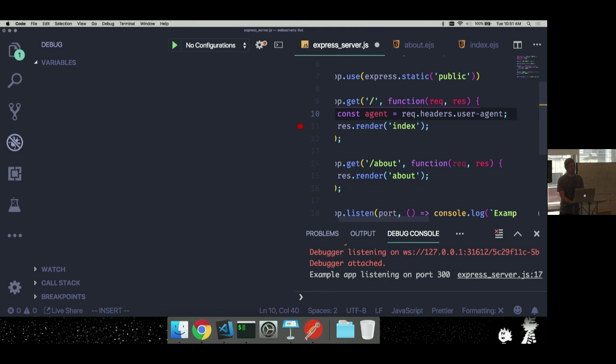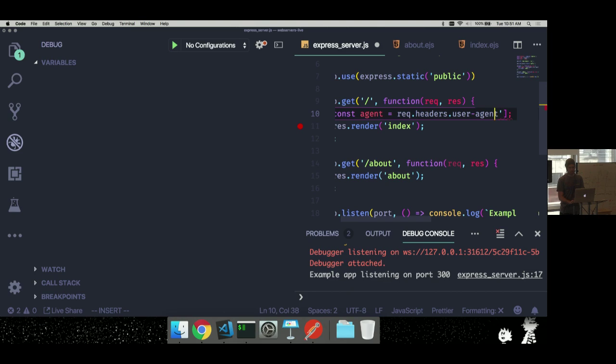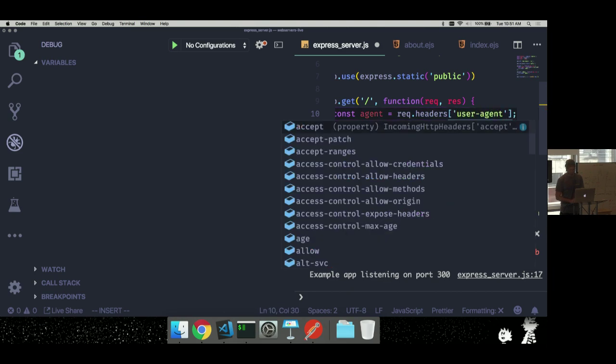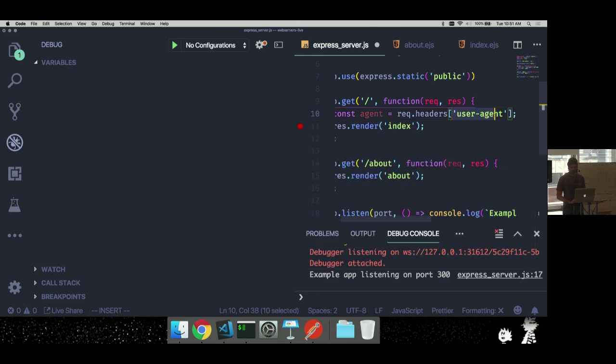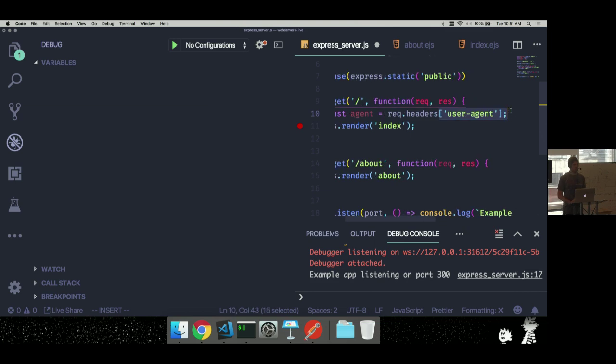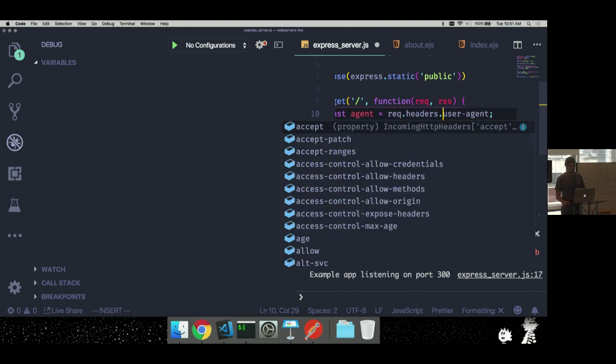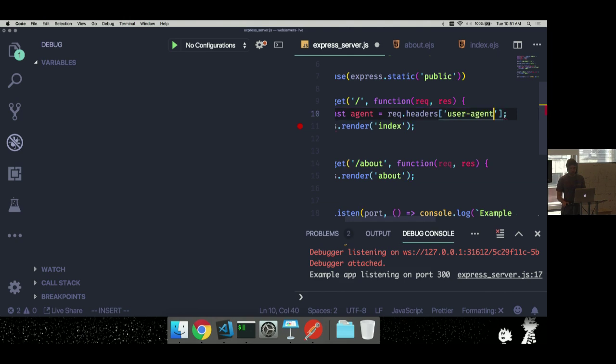rec.headers.user_agent. Can't do that, right? Okay, so I'll fix it. This is actually what happens sometimes. Sometimes I don't get to decide what my keys are called. So in this case, I'm forced into using this square bracket notation to do this lookup, because otherwise JavaScript would think I was doing rec.headers.user-agent, and that's not really what we're trying to do here. So I'm going to just do my second option for lookup.